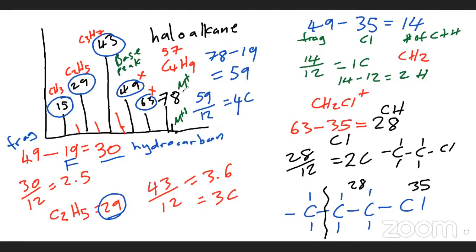So what I'm going to do now, I'm going to put the next one here, and I'm going to put 65 on it. I want you to draw the structure for 65. What do you think 65 is? Is it chlorine 37? Chlorine 37, exactly. So what I'm going to tell you now is, when you get a halogen, if you see the two peaks side by side, they differ by 2. They are isomers, not isomers. Isotopes.